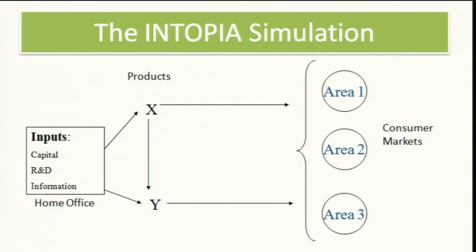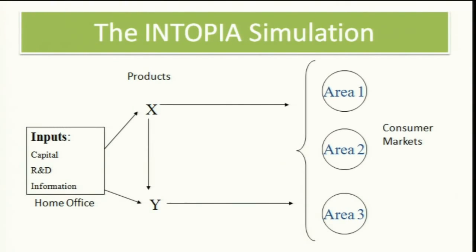The game is always centered around two products. For the sake of argument, we'll just call them X and Y, and a lot of times that's what you'll end up referring to them as. The key thing about both products is that both have a consumer market, or both can be sold as is to the consumer market. But product Y is a special sort of product in that X is a component of Y. So in other words, in order to produce Y, you need to have some X to go into it. And we'll talk about different ways that those can be done.